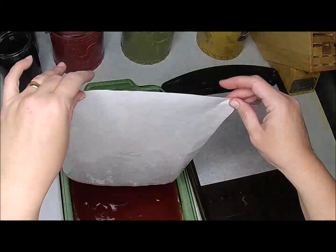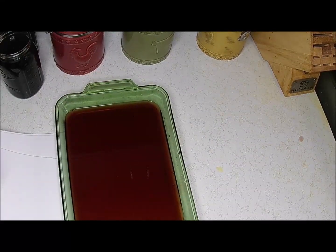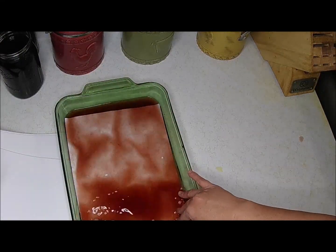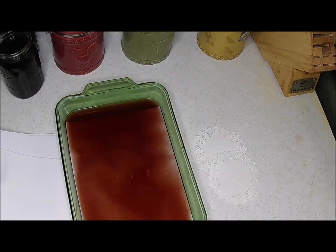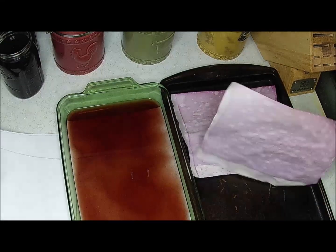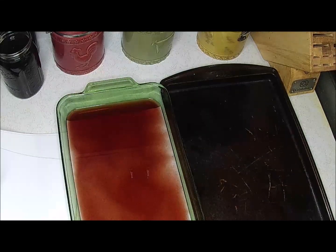Anyways, I bake them at 400 degrees for 3 minutes. I just set my timer, and for the most part, they're dry in about 3 minutes. I did speed everything up, but look at this beautiful purple paper. I was so pleasantly surprised. These were red roses, but the purple paper just made this so worth it.